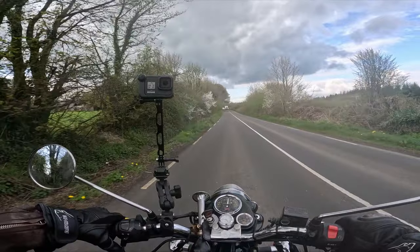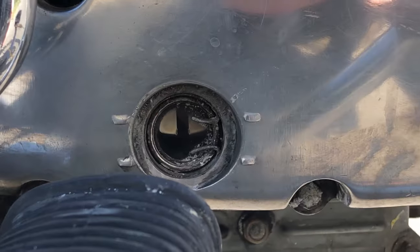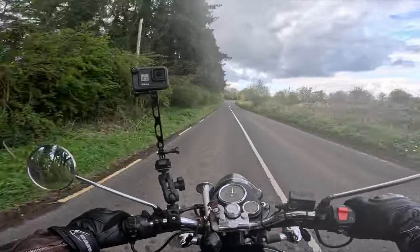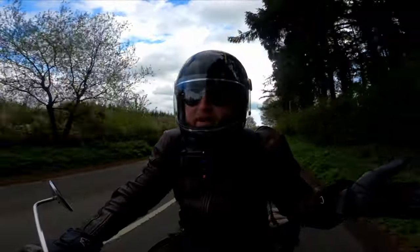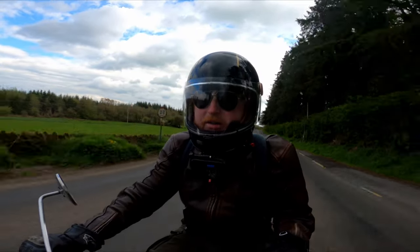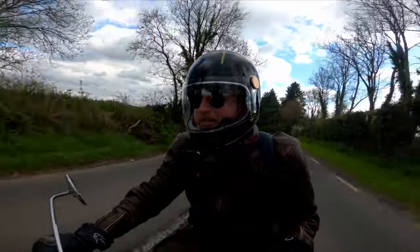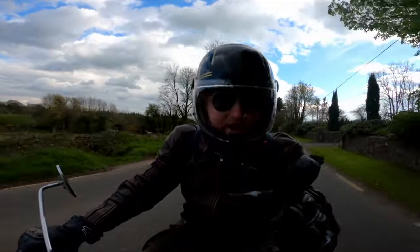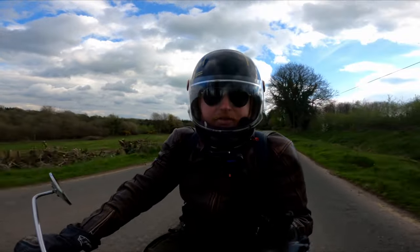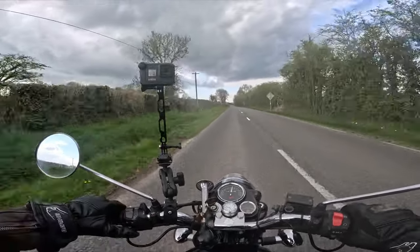Check the oil level every 500 miles. Do it on the center stand, which is included on the Bullet 500 as standard, and the Classic 350 and the Classic 500. Why don't other bikes do that, really? Makes sense for bikes like sports bikes, but for classics like the Bonneville and stuff, it's an optional accessory, which I think we're getting off topic here. Yeah, bring a litre of oil with you if you're doing a tour. Top it up every once in a while and you'll be keeping her happy.